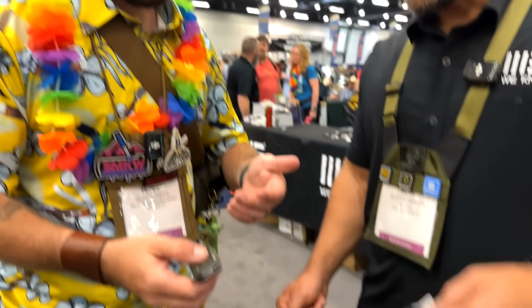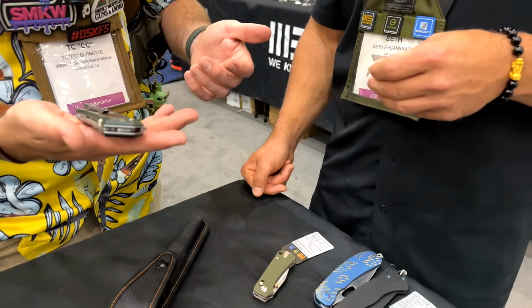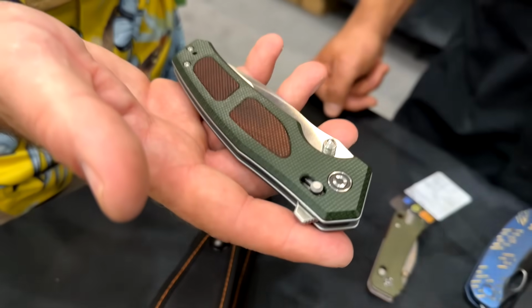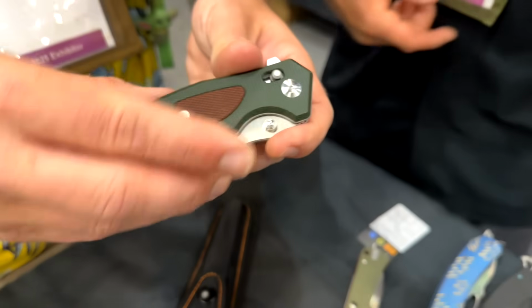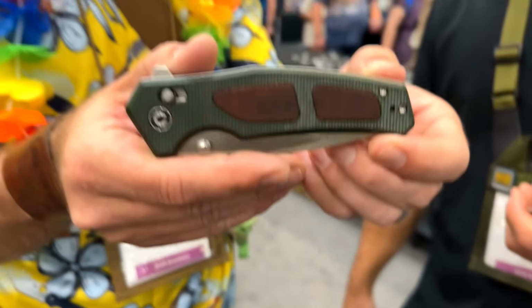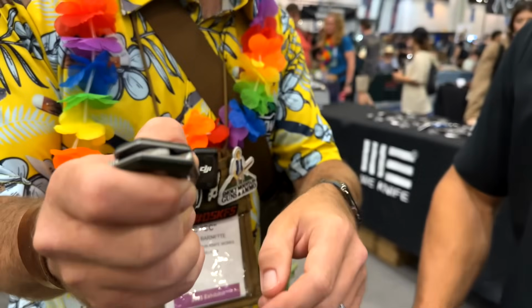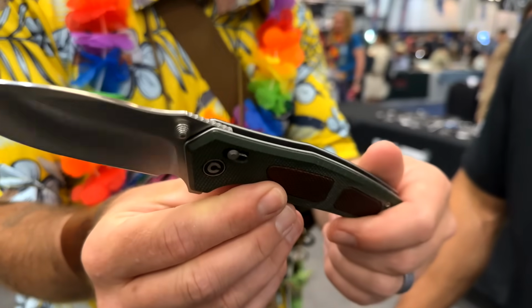I like this one, but it's something that's different. A little bit bigger, a little bit different. Now, this is cool. This is actually micarta with wood inlays. And there's a couple different versions. I quite like this. This is called the Cavaris. It's a Nitro V blade, coming in around 83 bucks.